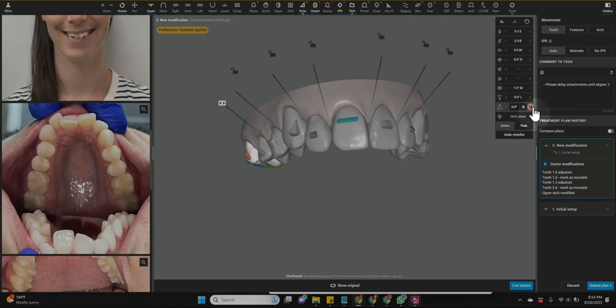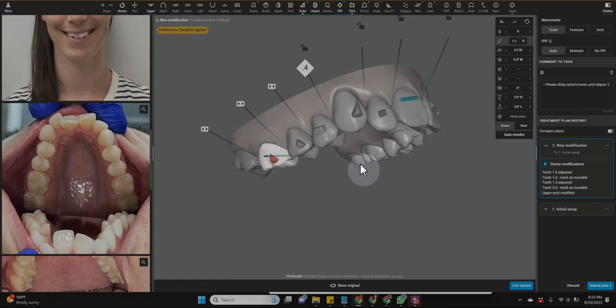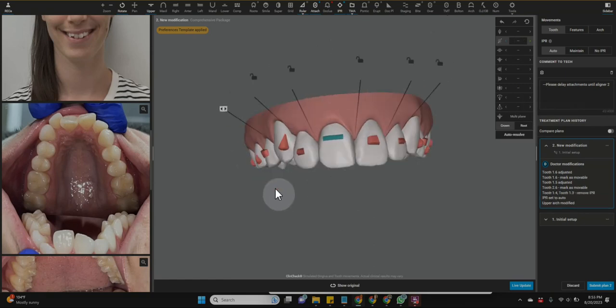So to work against that, we want to plan there to be no buccal tipping on the ClinCheck. And I'm actually going to add a little bit of lingual crown tipping while still doing a lot more translation on the ClinCheck. So then clinically, we should have an upright tooth without it being a posterior open bite.